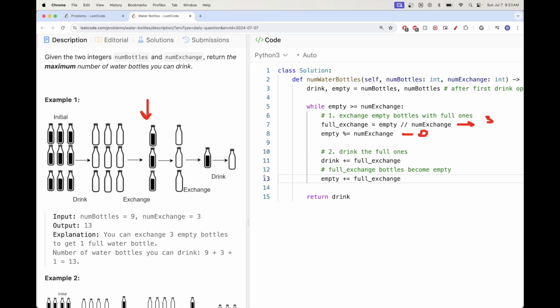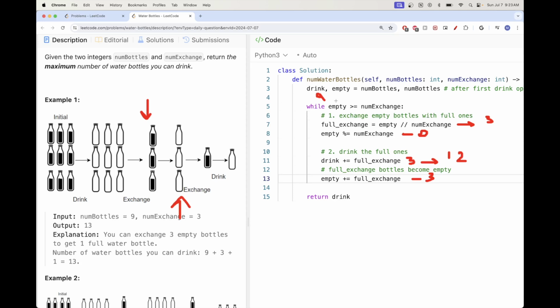Okay, so that makes sense. So we increment our drink value, here was the number of bottles, so 9. And so we add the full ones, which is 3. So now it's 12. And then we add the full ones, which is 3, to the empty. So now the empty value is 3. So this is what we have here.